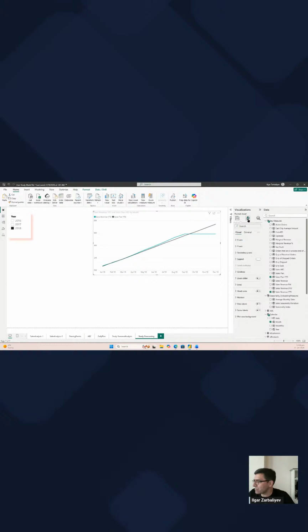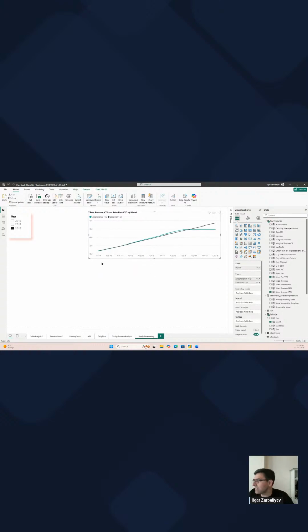So let me make some changes, like, say, I'm going to make my title bold, and I'm going to change the color. I can also make it a little bit narrower. Also I can select this one, use Format Painter, and I can add some shadow, just to make it a little bit different.